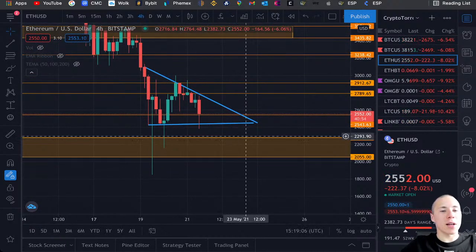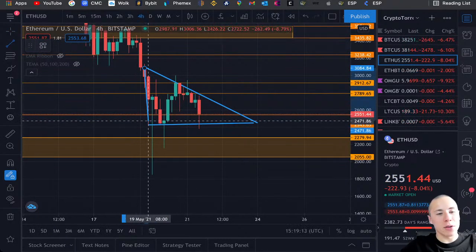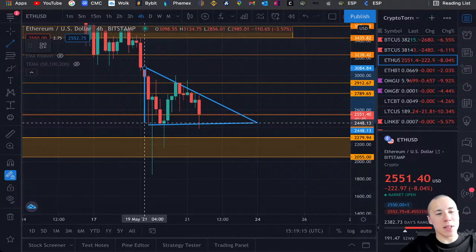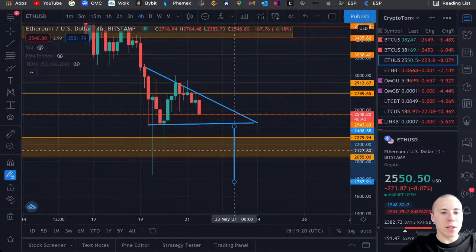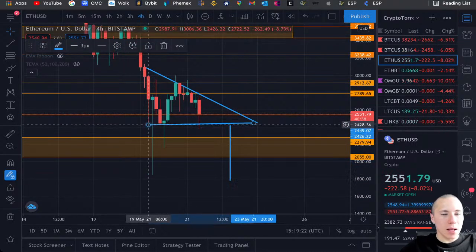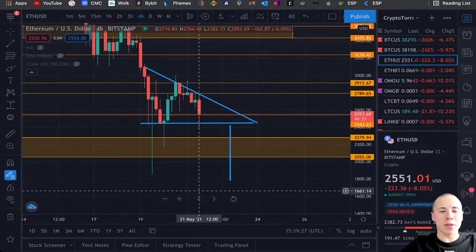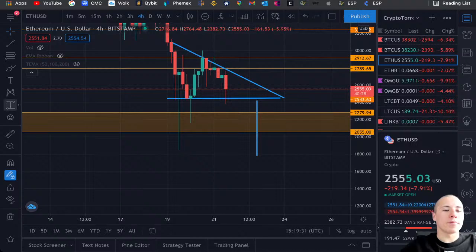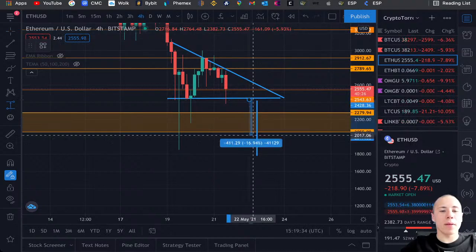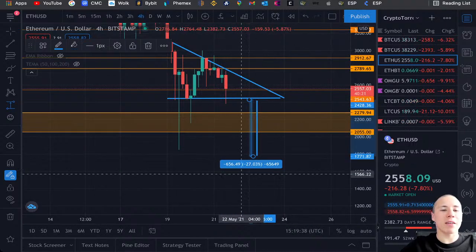So this is just currently what I'm seeing on the Ethereum chart. If we are possibly breaking towards the downside during the short term, I personally think that we could be seeing a breakout towards the downside that will possibly look like this, especially if we break out of this descending triangle towards the downside instead of towards the upside. And that could be a possible move, or a possible breakout towards the downside, of 27% for Ethereum.